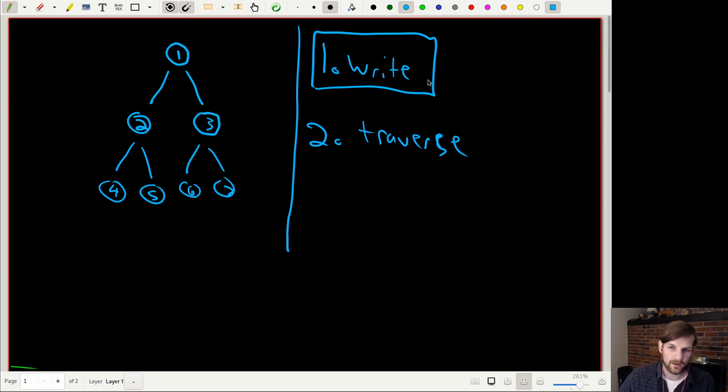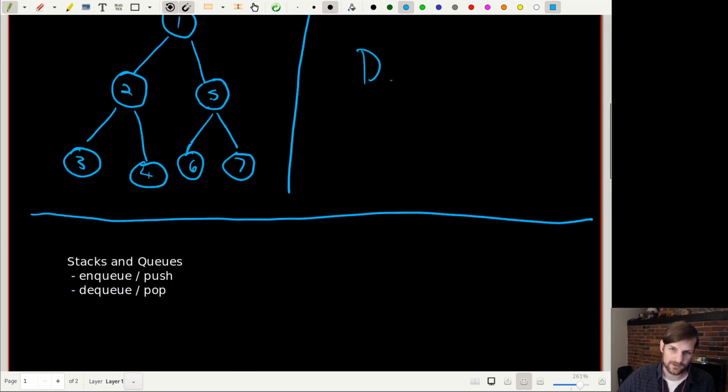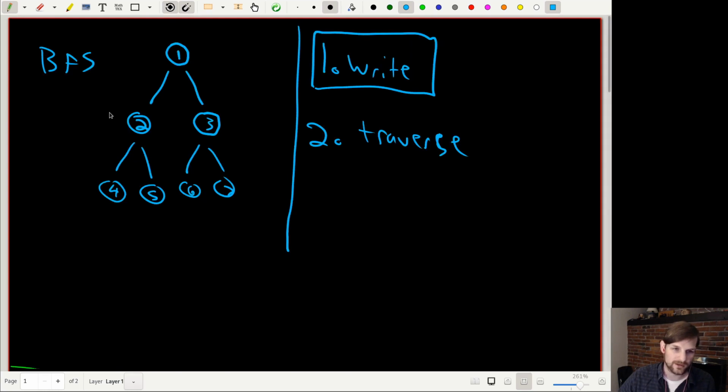So what we have here, I just got a note from Dave about the issue, and I'll bring that up in a second. What we have here is a basic breadth first search, and down here we have something called a depth first search. The idea with the depth first search is that you go as far down the tree as you can before moving to other nodes around the area. And the idea with the breadth first search is you go across the breadth of the tree this way.